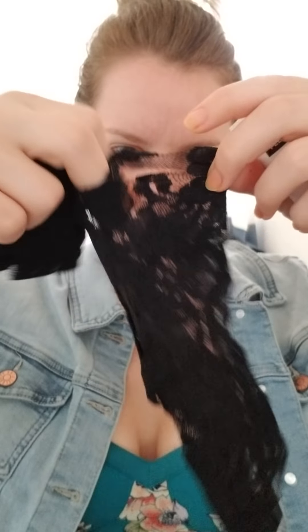Then we have this black lace bamboo peel-off mask. I'm not wearing makeup so I can go ahead and do this. Let's open it up and then we'll get into the makeup after. There's a little tube and some little lace pieces. The directions say to apply an even layer of paste to targeted areas.